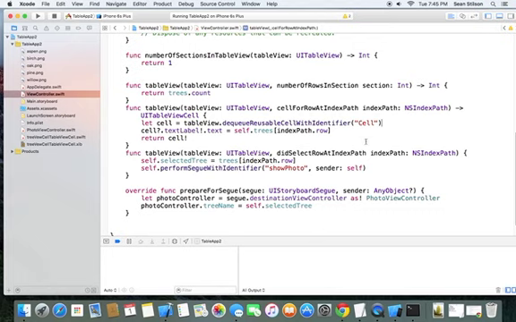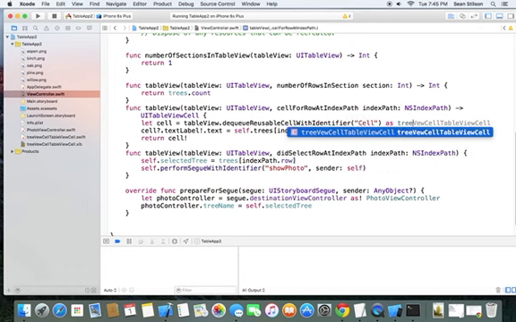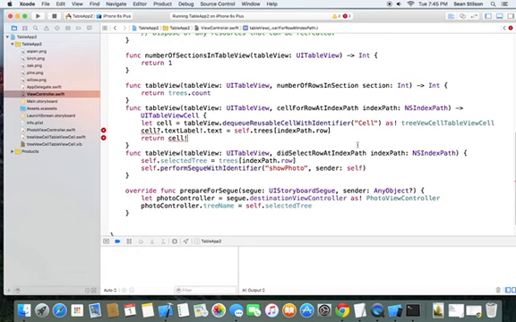Okay, so now the other thing we're going to do is this guy's no longer a standard UITableViewCell that we're dequeuing. This is one of our special cells. So what we can say is, we're going to typecast it as TreeViewTableViewCell. And we'll need to have that. And then because we have that, now we can get rid of this. And probably that too.